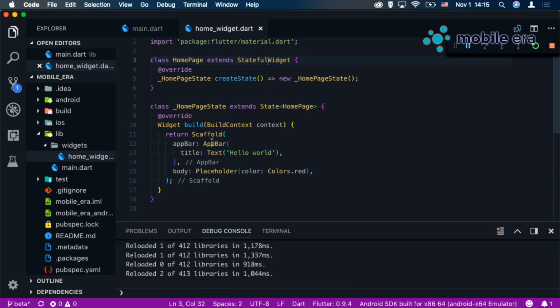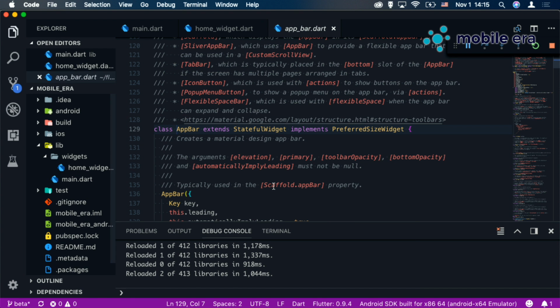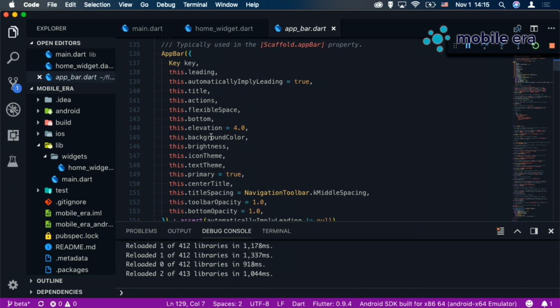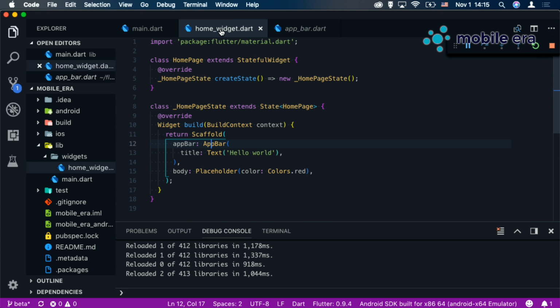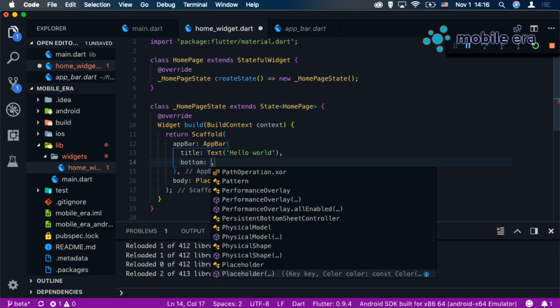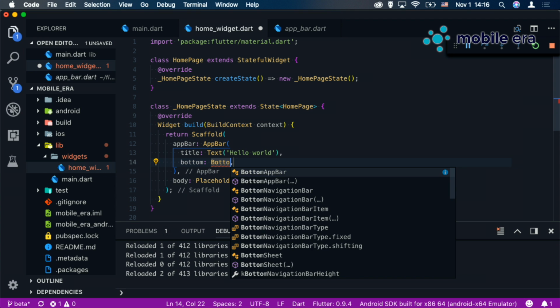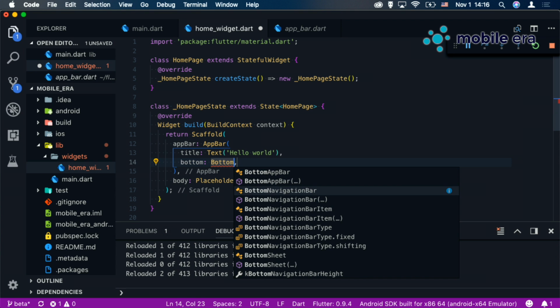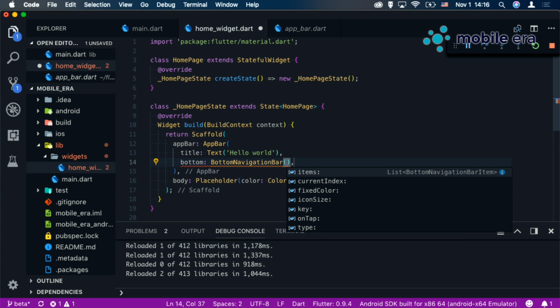Let's take a look at this app bar. This app bar has a property called bottom. And bottom means this bottom area, and actually we will create a bottom navigation bar.